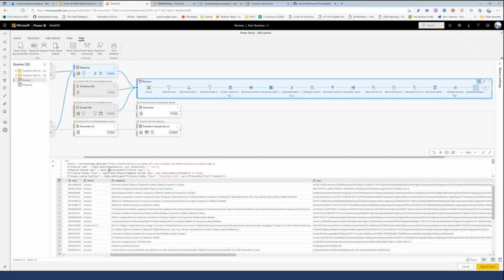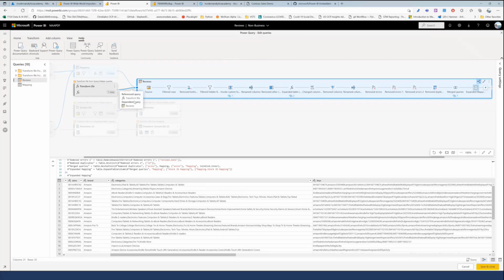Now, I think one of the most important pieces here to highlight is this piece right here, the M scripting language. As one of my bosses had said in the past, you can't automate anything unless you can reproduce it the same way every time. And the best way to do that is through a script. If you had to go through all the steps I went through on a piece of paper, that'd be really hard to reproduce. But through a script, it makes it a lot easier. And the M scripting language provides that for you. So our IT professional can recreate this dataflow by just copying and pasting that script and bringing it into something like Azure Data Factory.